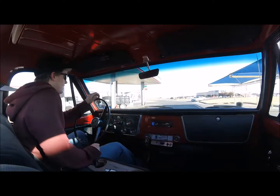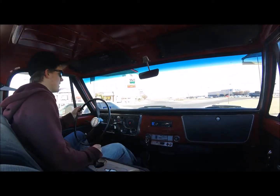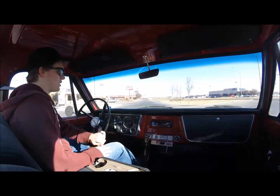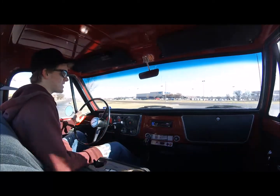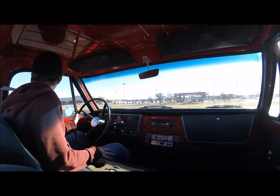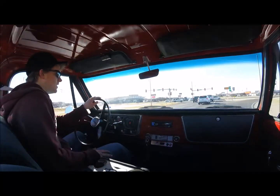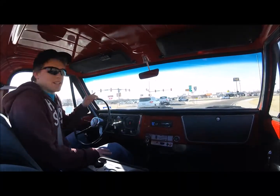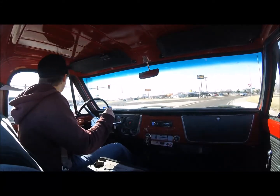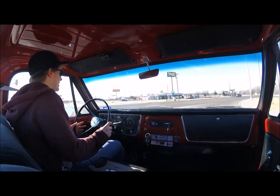So, filled up the tank. The sending unit for the gauge doesn't appear to be working quite right, being that it stopped at about a quarter of a tank, and then I had to go hit the sending unit a couple of times for it to read what it was supposed to. And on top of that, it's leaking from where the wires come through it, so I'm gonna have to do something completely different with that, I guess.